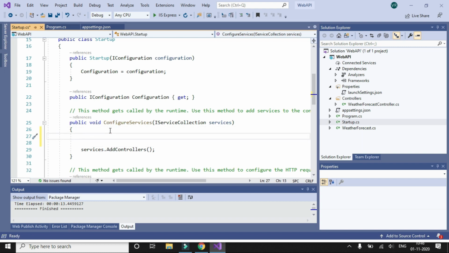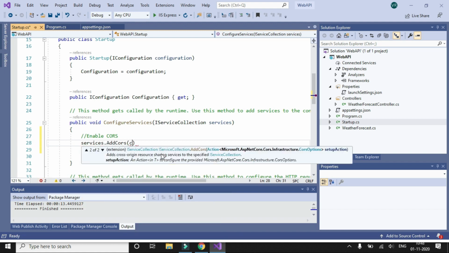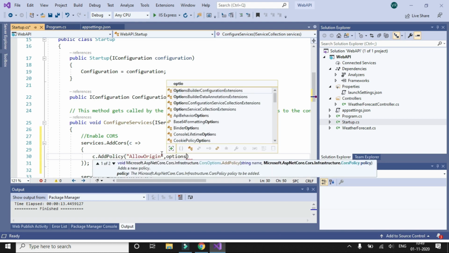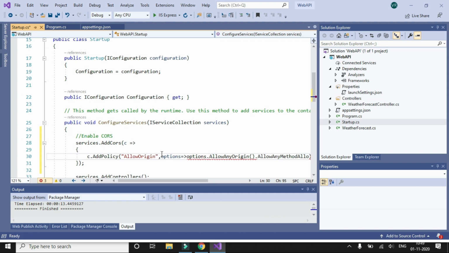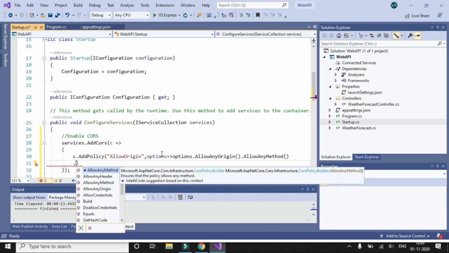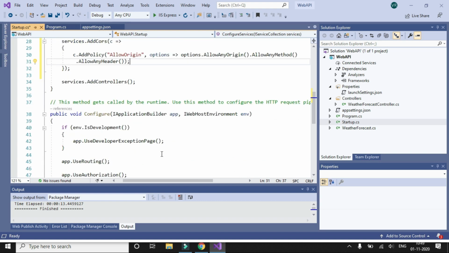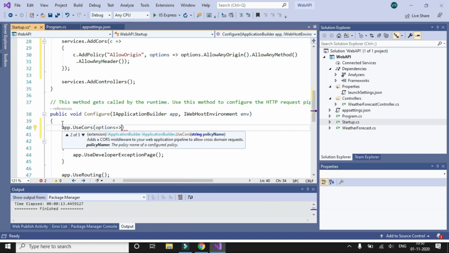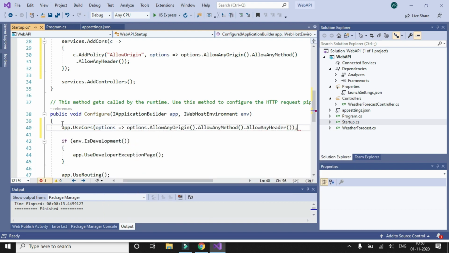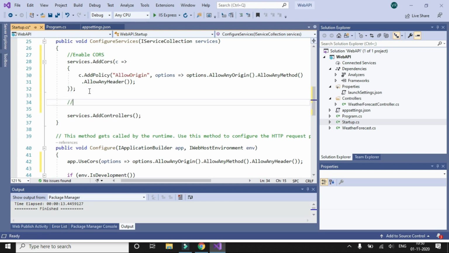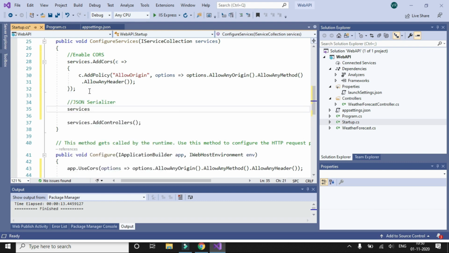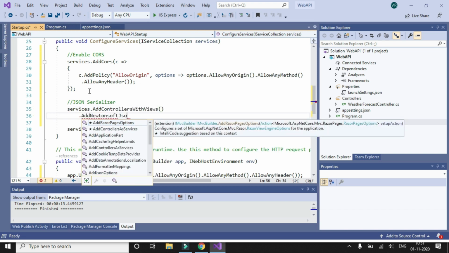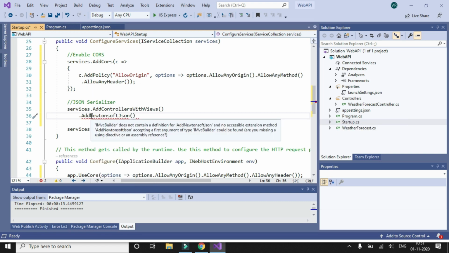One is to enable the CORS. By default, all web API projects come with a security which blocks requests coming from different domains. We are basically writing instructions now to disable that security and allow the requests to be served. We are also making one more change to the serializer class to keep the JSON serializer as our default. We might need to install a NuGet package to do this.